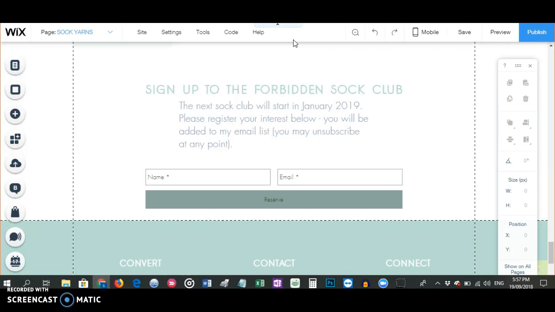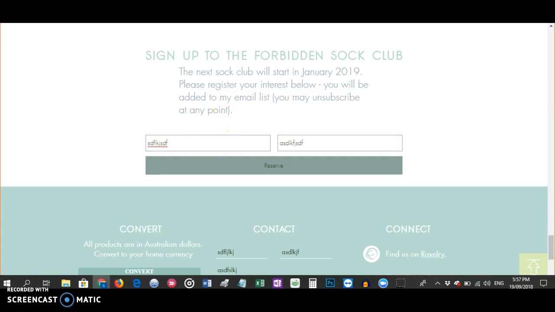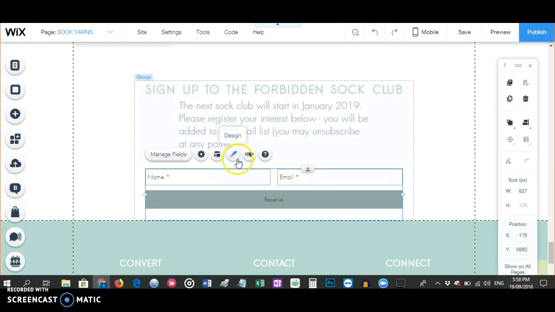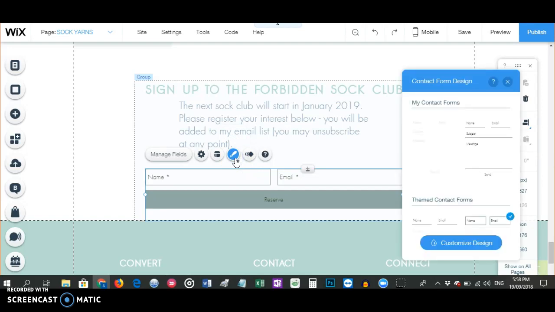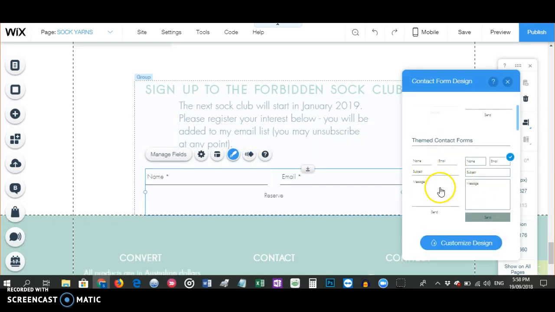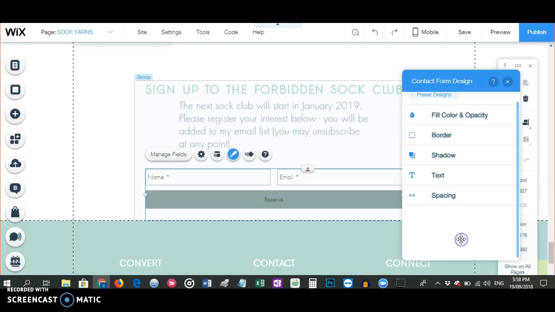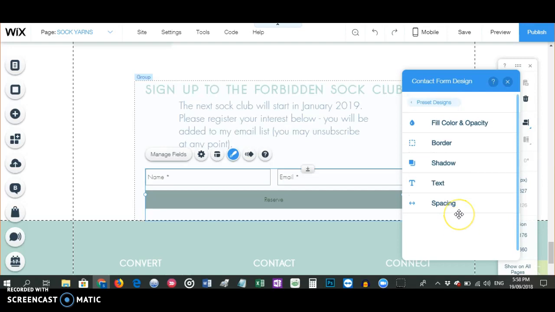I don't know how this looked before, but you said you've tried redesigning it, and it is obviously now working because I can type in black. But I think you've probably worked this out already: for any element that you've got, there's a design tab with a little pen on it. So you can click that and move around and change these, but the big point is that you can customize the designs, which is really important.